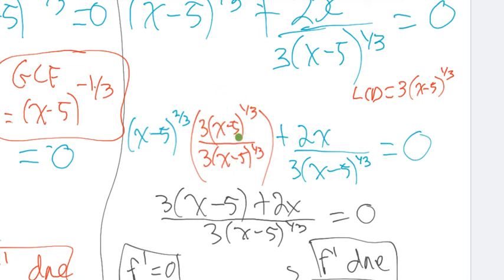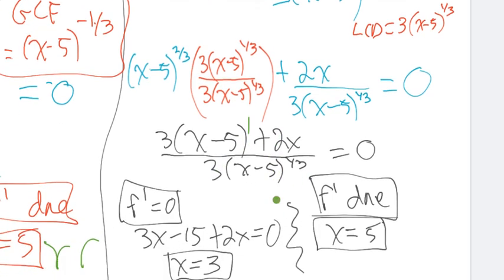And again, here's what's nice. That's 2/3 and that's 1/3. It's always going to add to 1 as long as you've done your derivative correctly. So I've got a 3 here multiplied by x minus 5 to the 1/3 and x minus 5 to the 2/3. When we multiply like bases, we add the exponents. 2/3 plus 1/3 is 1 whole. So I'll mark that there. So I've got 3 groups of x minus 5 plus 2 x's, and then I have that common denominator there in the bottom. And now it's quite easy to solve.